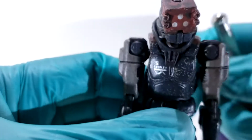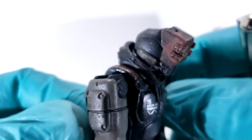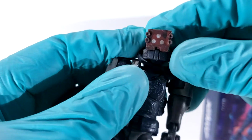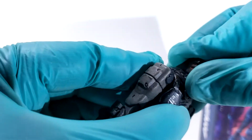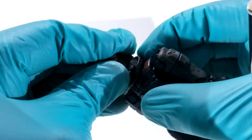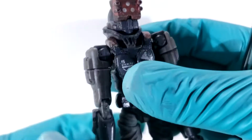And I showed you the knife. I showed you the hood. So we're going to get into the figure right now. And the figure over here is actually very, very nice. And it looks like you can get a lot of Glyos stuff going on with this. I want to be careful. I don't want to lose any parts, because he was nice enough to let me borrow this figure and review it. I love reviewing action figures.